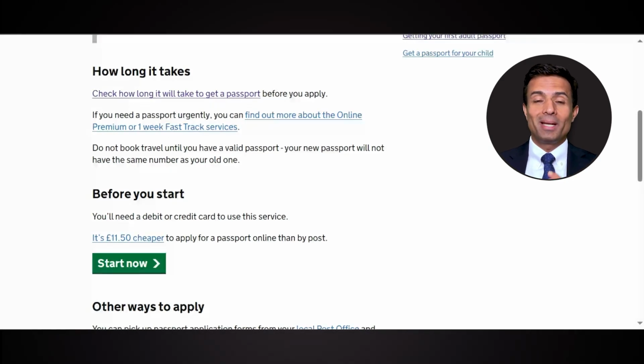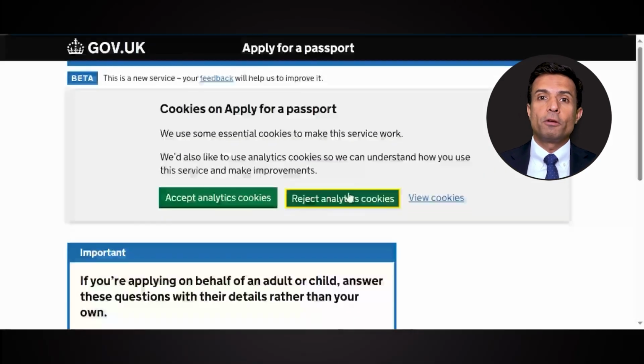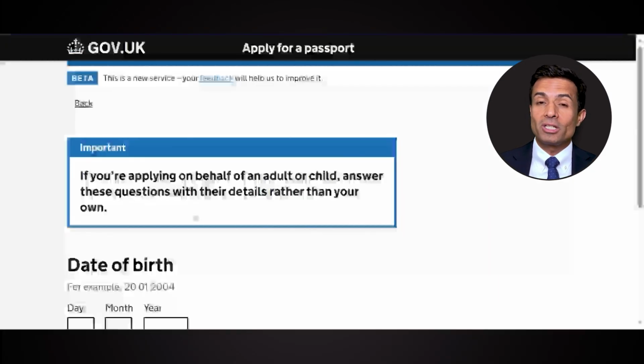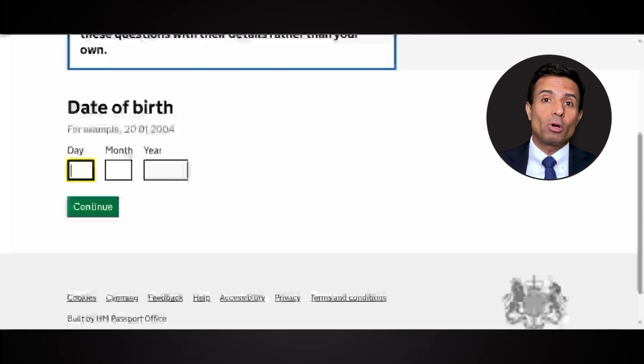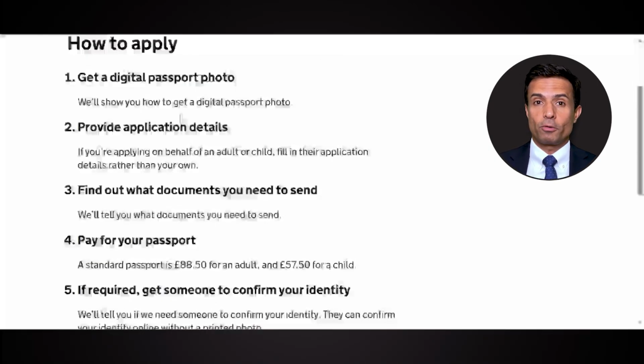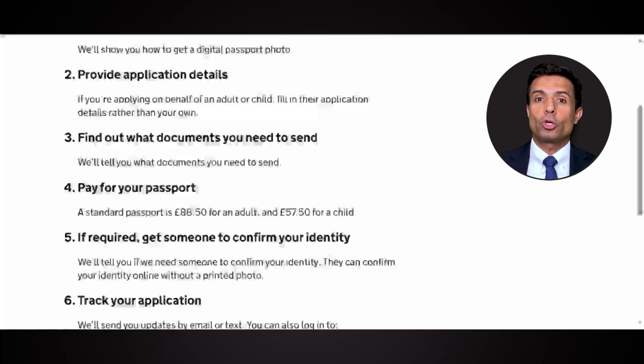So let's start completing the online British passport application. You first fill in the details. I'm going to put in provisional details and some states that are purely made up for the purpose of this tutorial. So let's say here 10 January 1998. Here we say no. So you need to provide the digital passport photo, provide your application details, and normally it will tell you the documents you need to make your life easier. It's just your citizenship ceremony certificate and your passport photos.